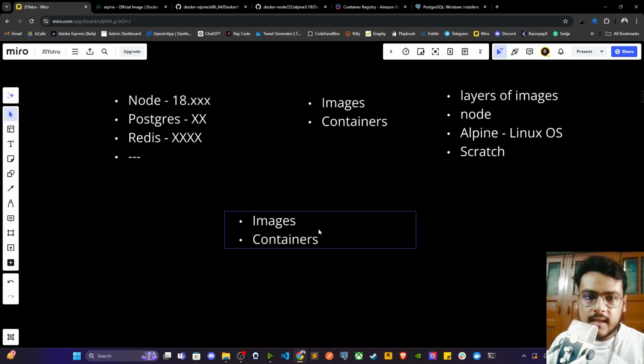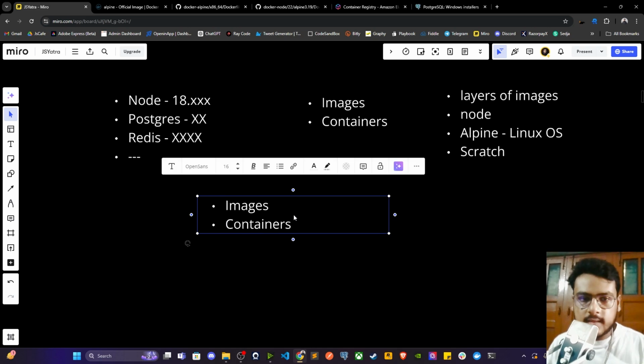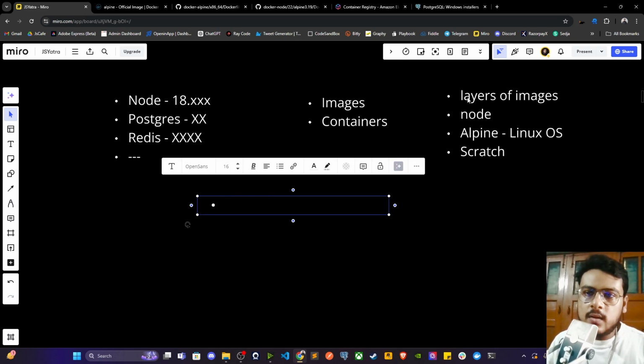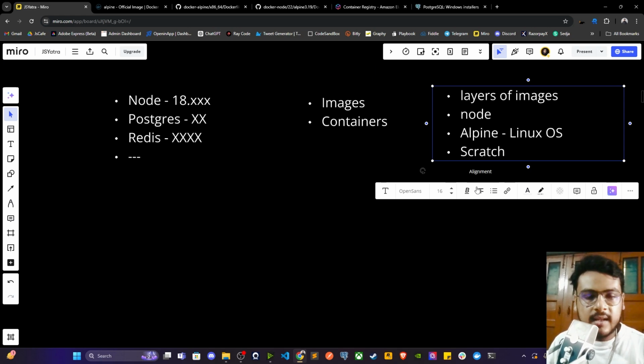Now, I made one statement that Docker is a kind of operating system environment given to you. Is it true? Yeah, because we just saw that our Node.js was already running on an Alpine Linux operating system below it.